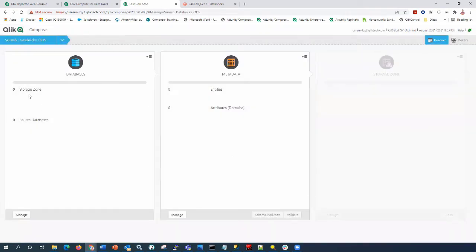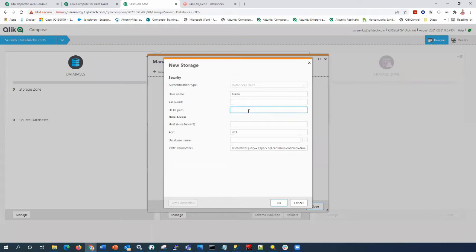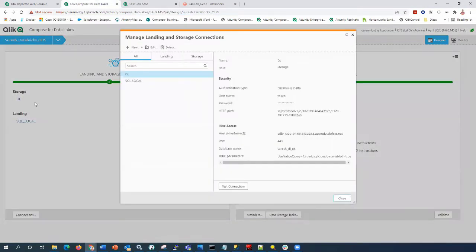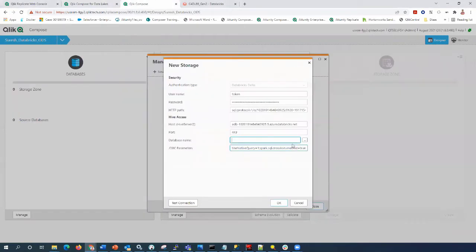Okay, so the empty project is ready, and now we have to create a valid storage zone connection here. We can just copy the details from the existing C4DL 6.6 project to here. We can copy everything but not the database name. The database name must be different, so we should create a new database, and it should be empty for the Gen 2 solution.